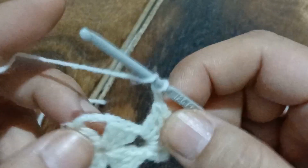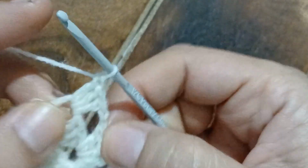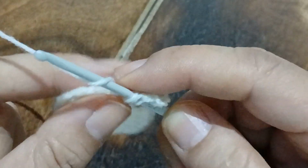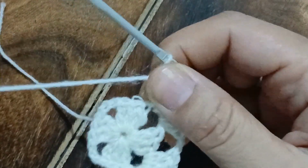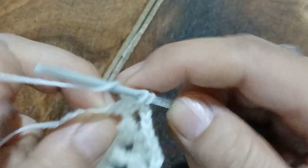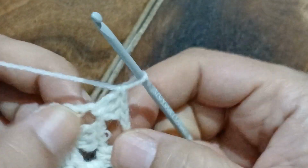Now once that is done, I am going to chain 2 and hop into the second corner where I am working 3 double crochet. Let's make a chain of 3 and work 3 double crochet again into the same space. So our second corner is also ready. Now let us again chain 2 and hop into the next corner to work 3 double crochet, chain 3, 3 double crochet. So in this manner we are going to work our corners, and I'm going to catch up with you once I reach the starting point.